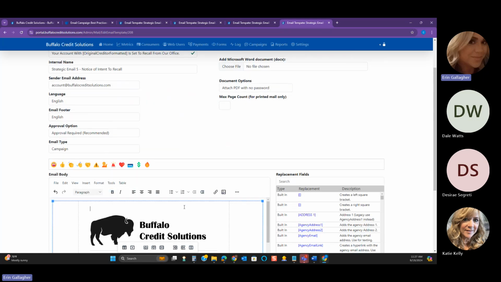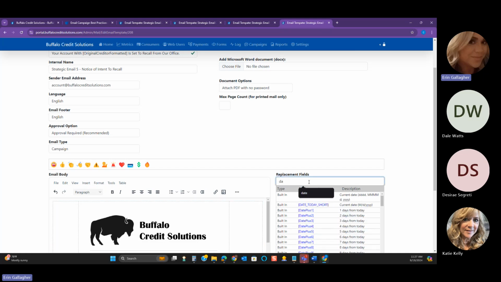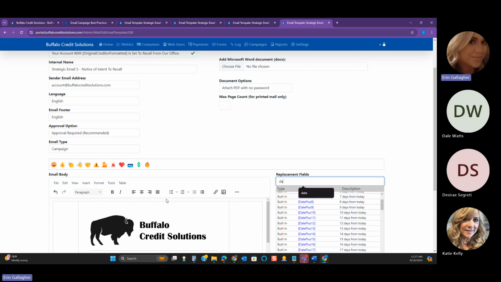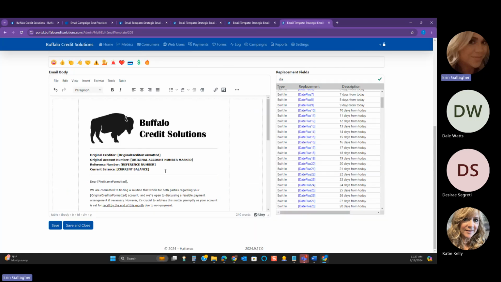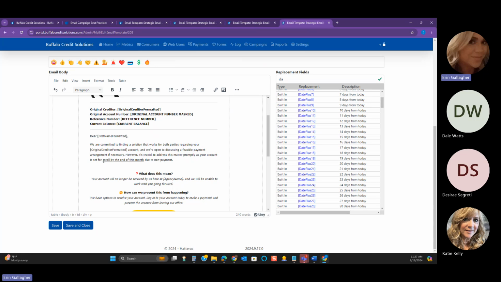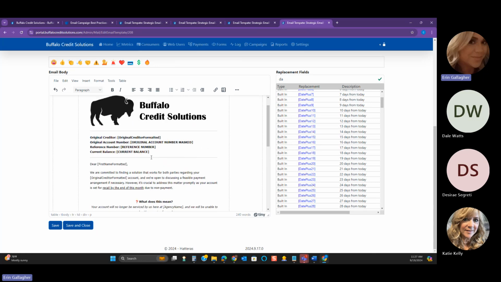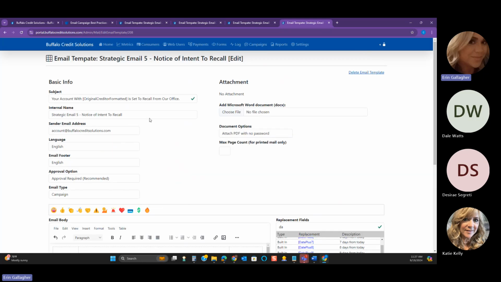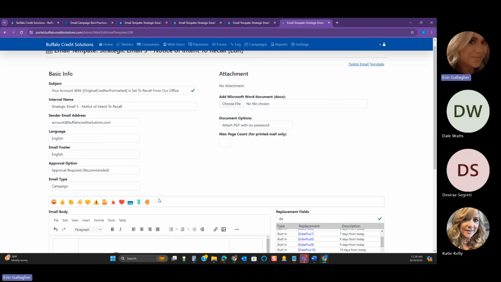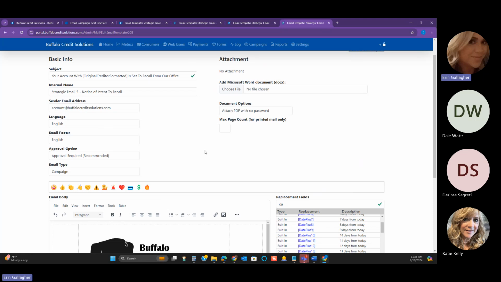"Your account will leave by this date." And of course, the replacement fields, you can do date plus however many days, or you can manually enter it into the template itself. But this is a template that you would want to use more urgency for. As you can see, this is a recall template that lets the consumer know it will recall by the end of this month and has a little bit more of an urgency to it to try and generate consumer interest. So your subject line would want to match your content. Your preview line would also want to match your content as well. And there's more urgency attached to it.